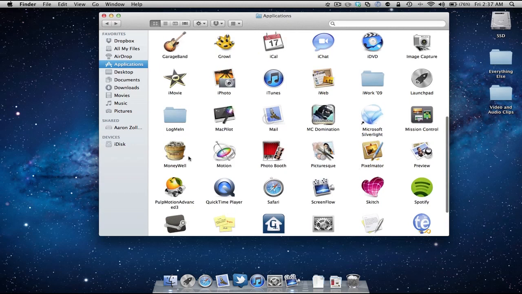One of the most used applications I also use is MoneyWell. I'm not going to open it because it's got my finances in it, but basically MoneyWell keeps track of finances. It will sync along with an iPhone. They have an iPhone app and you can keep track of it. And I use that as my checkbook. So say you have $100, you spend five, you can sync it. It syncs to Dropbox. When I come to my computer, I open it here and it shows that I have $95. It works really well. It's a great application, and I got it in a bundle some time ago, and I've used it ever since, and I like it a lot.